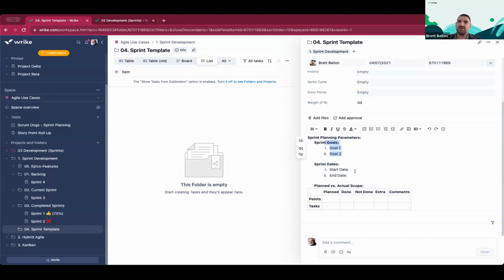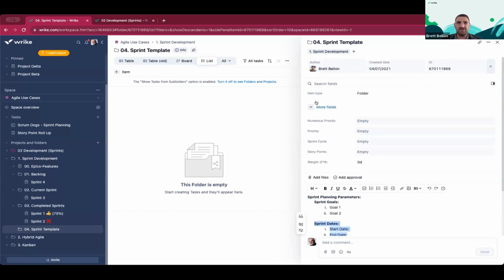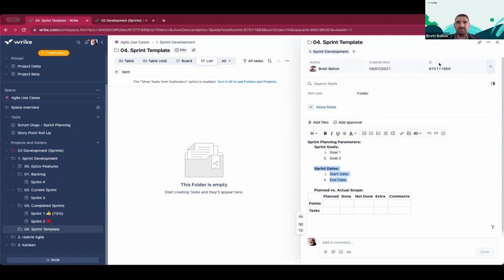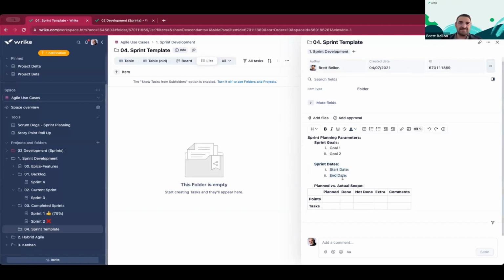Things like goals, obviously. The sprint start dates you don't really need down here. I would say it makes more sense to put that into one of our field values, like start date and due date, up top. But the idea is that whatever information you're going over during your sprint planning, your sprint review, and your sprint retrospectives, you typically want in one template.